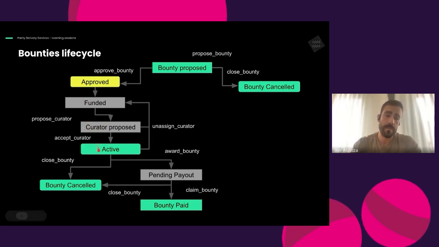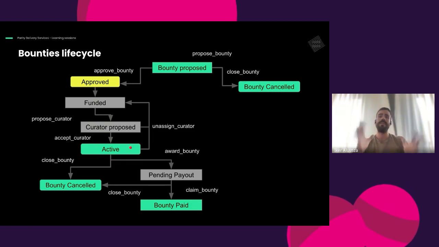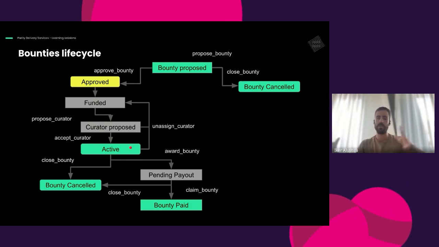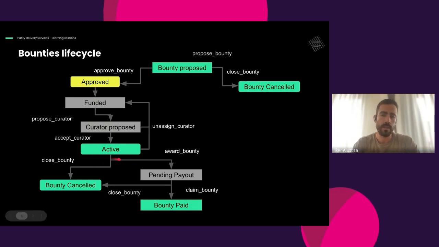Assuming that they accept, that is when the bounty is actually active. So this is the time when the task associated to the bounty is worked on, in progress. Of course, this will happen off chain, whatever the bounty is, but this is when the actual work happens during this status.